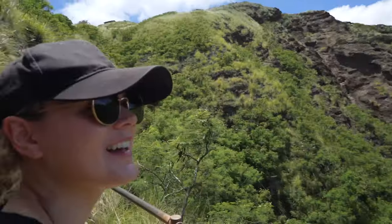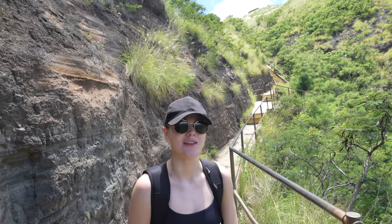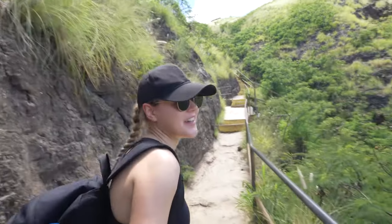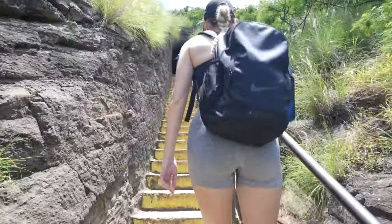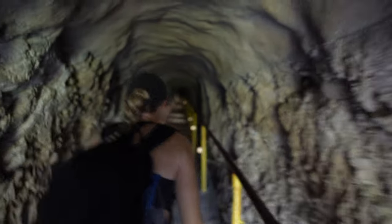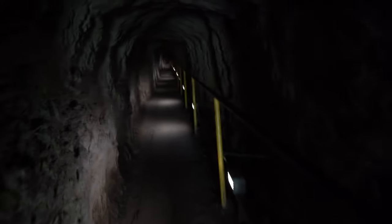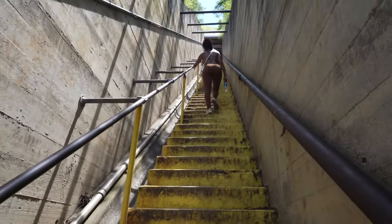I can't wait until we get to see back towards Waikiki. This was definitely worth the five dollar entry — highly recommend. And we haven't even got to the top yet! It's just like a good walk. Going into the tunnel — this is so cool, isn't it? How many steps? I don't know, it just keeps going.